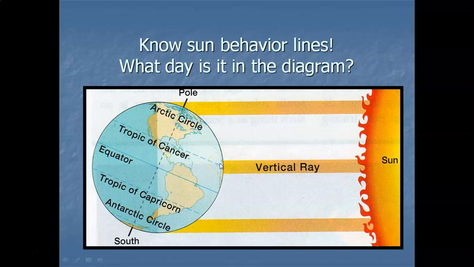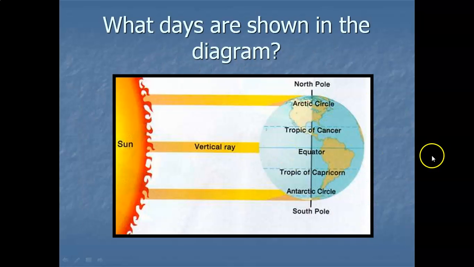Besides needing to know where the subsolar point is on our 4 critical days, you also need some idea of the amount of daylight and darkness and what's going on seasonally at the Arctic and Antarctic Circle. It should make sense: if it's summertime, we're tilted towards the sun and we're having long periods of day, and 24 hours of daylight above the Arctic Circle. If you just think about it, it makes sense.